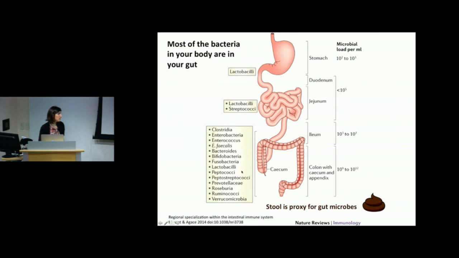And in most of the studies that we do, we use stool as a proxy for gut microbes. And the reason we do this is because of ease of sampling. It's non-invasive. You can get a stool sample from pretty much anybody. And you can sample over time. And I'll tell you a few stories in a minute where longitudinal sampling has made a big difference in our understanding of what's going on in a given system.